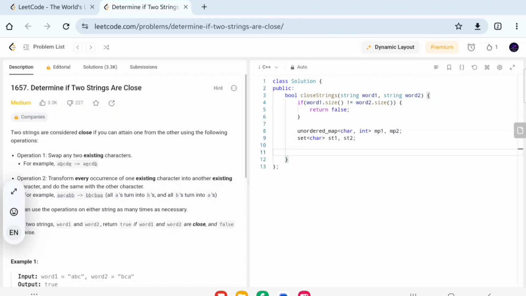Now let's loop through each of the strings. So int i is equal to 0, i less than word1 dot size, and i plus plus. Map 1 of word1 of i will increment the frequency and also we will insert into the set data structure.